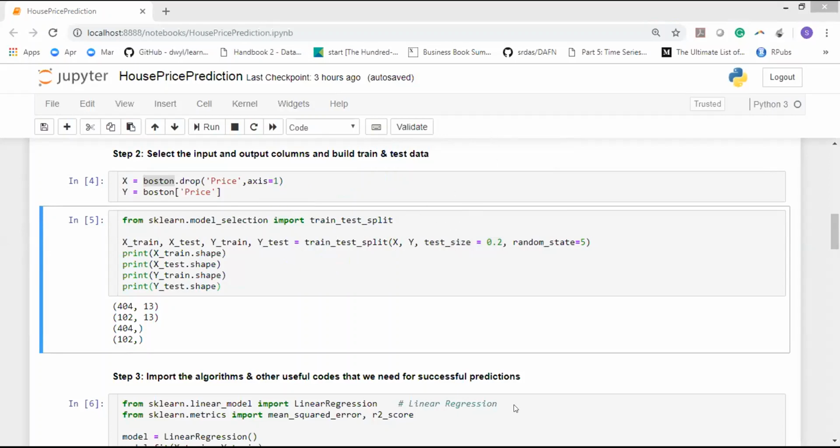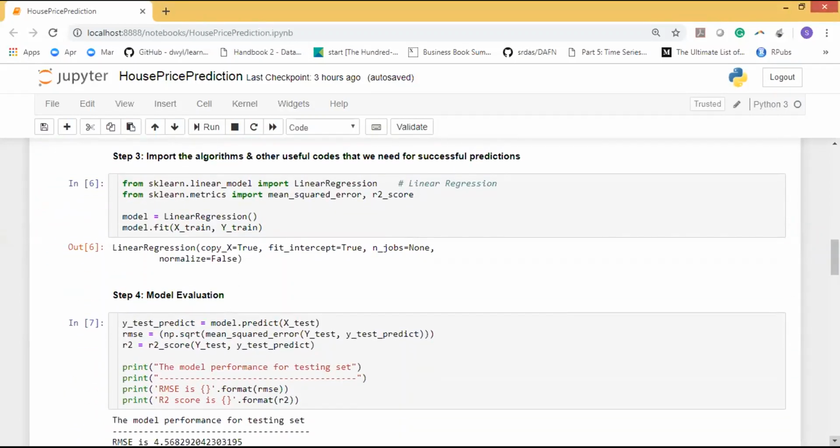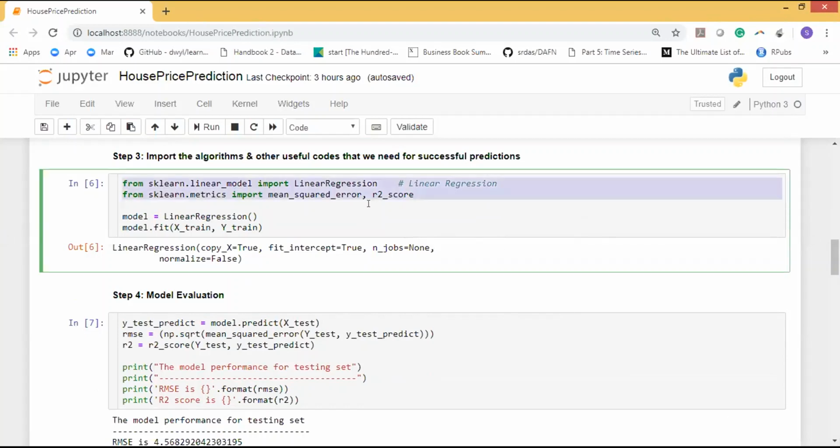Now, here comes the interesting part for which you all have been waiting for so long. How does machine learning really work? Again, you import Scikit-learn's model, whichever model you want to use. So which algorithm you want to use? I want to use linear regression. This is a very tough code, which if I were to write, it would have taken me ages to write. But rather, some expert has written it for me.